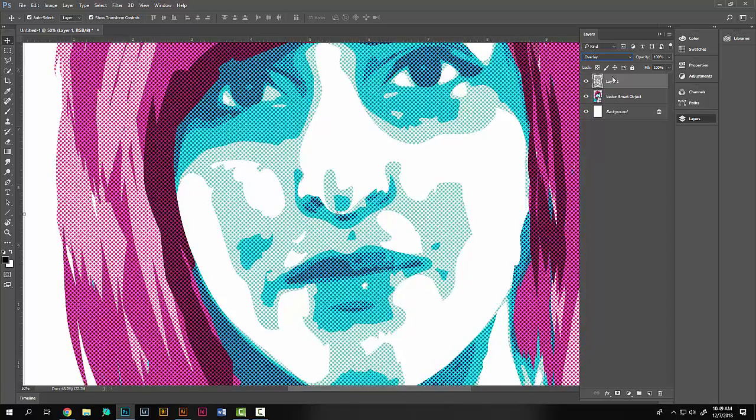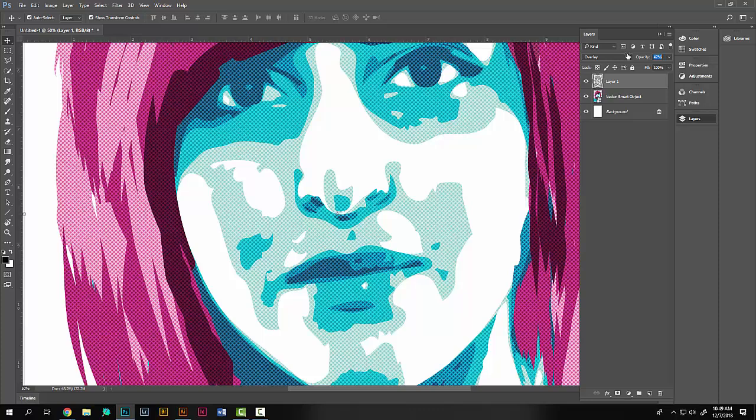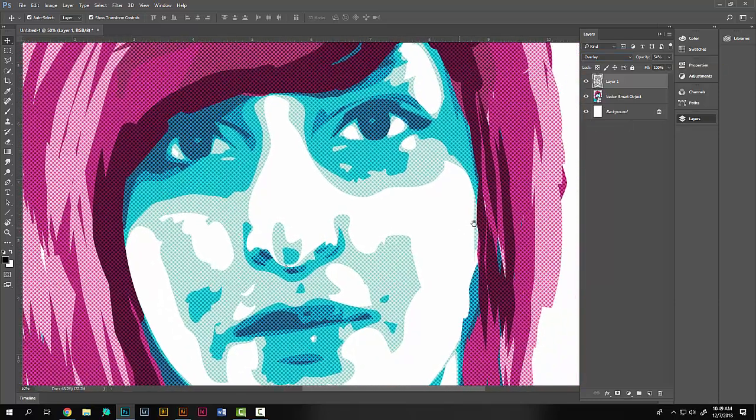I'm going to go with Overlay, and you can also lower the opacity if you want. It's a little bright for the colors, so I'm going to lower it down about halfway. 54% mine is showing. And now we have this image.